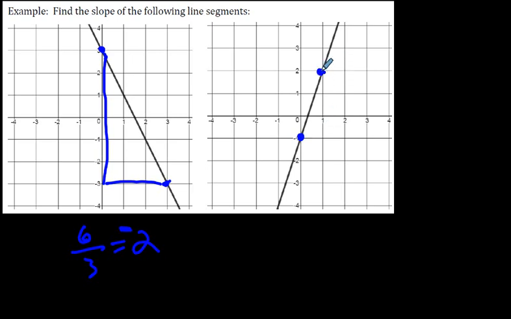I'm just going to pick the nearest 2 so I don't have to reduce. And I see the rise is 1, 2, 3. And I'm being careful because I see the scale also goes by ones here. And the run is 1. So 3 divided by 1, the slope is just 3 here. It's that quick. Okay, the slope is 3.